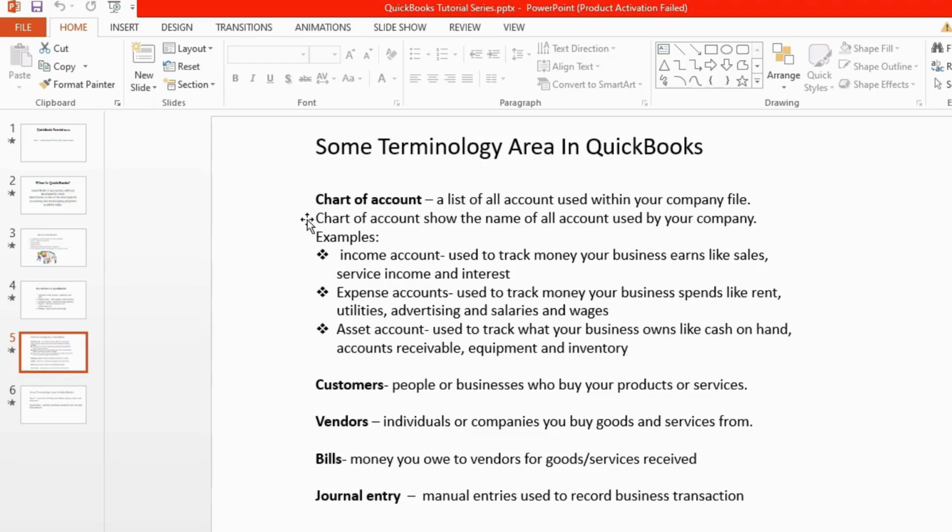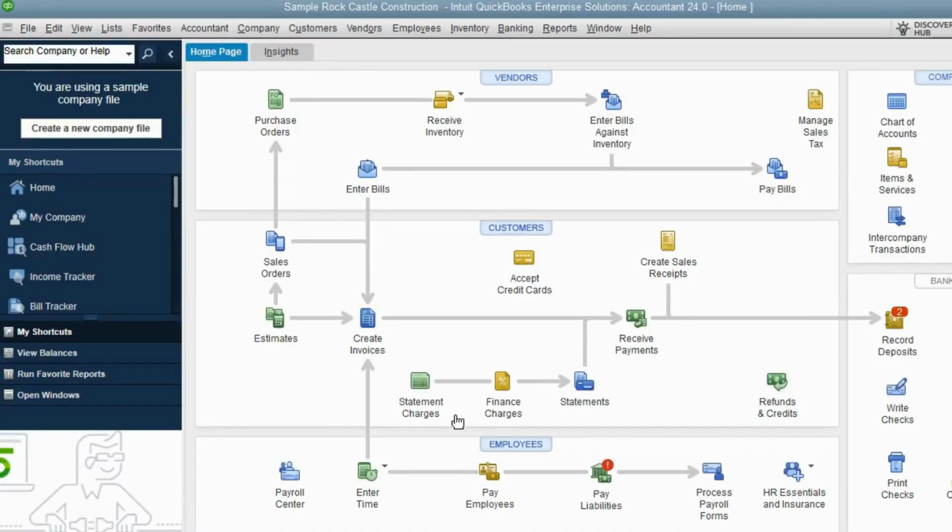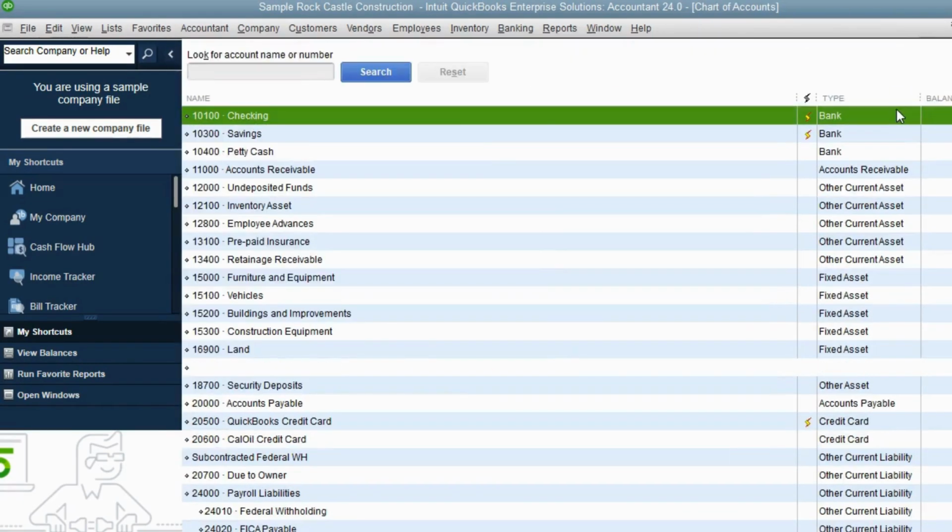Quickly, we have our chart of accounts. We already talked about our chart of accounts. We say chart of accounts is a list of all accounts within your company file. When you open your QuickBooks, we are going to see our chart of accounts under the company center here. Once you open it, it is going to give you all of the accounts in our company file.